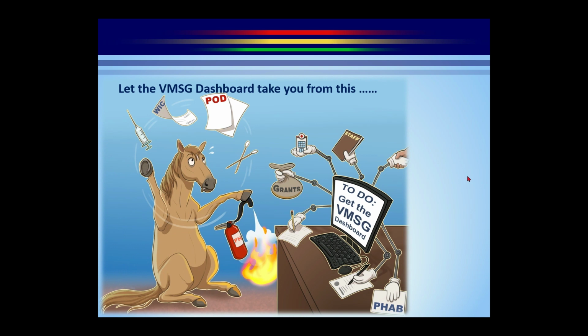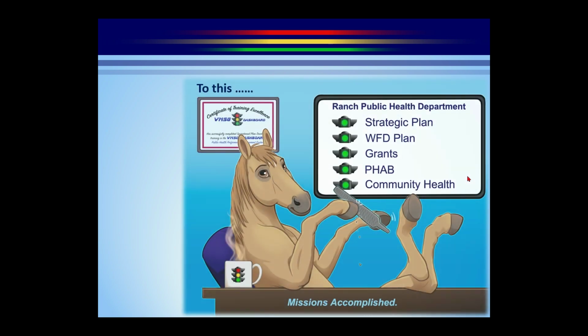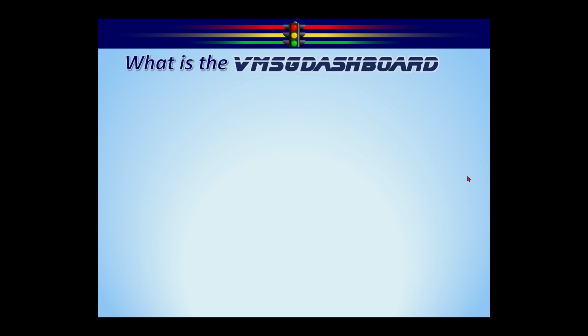We've had a lot of health departments coming back from COVID, especially. We've had a lot of turnover, and a lot of them seem like what we call the chaos horse. They're just trying to get things back again, get new people trained up on how to do things. One of the things we hope you'll be able to see after today is the VMSG dashboard is a tool to allow you to organize things. And it's going to help you go through the accreditation process when you decide to go that route. Getting any kind of a plan in place and being able to monitor the health of the plan as you're moving forward. So we're hoping you'll end up in chill mode after you think about implementing the dashboard. So what is the VMSG dashboard?